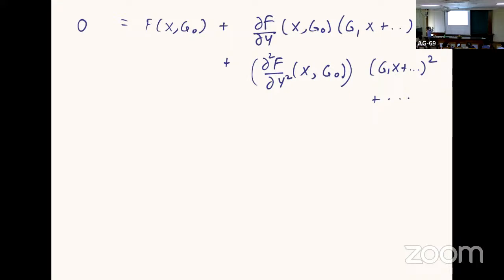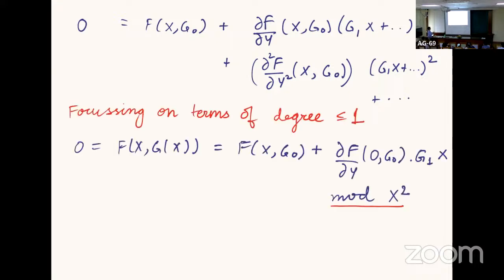And now what I want to do here is focus on the linear part of the right hand side. Now the whole thing is, this is an infinite summation which is summing up to 0. And the linear parts can only cancel among themselves. So they should sum up to 0. And if you focus on the terms of degree at most 1, then what you'll get is something like this.